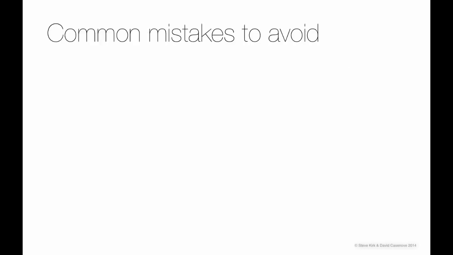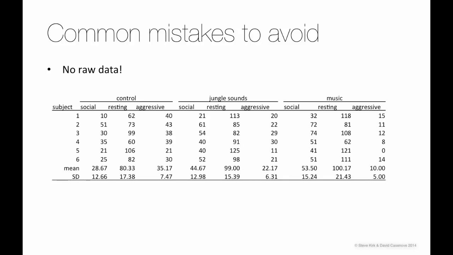Okay, finally, let's go over some common mistakes for the results section. Okay, first, don't include raw data. For example, in the case of the gorillas, this is the raw data. It has the data for each of the 6 gorillas. Readers can't understand this without doing the math themselves. And the purpose of the experiment is to compare gorillas in general between those 3 conditions.